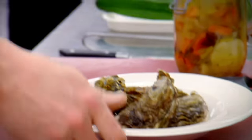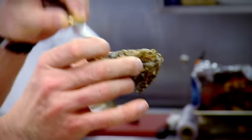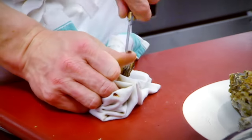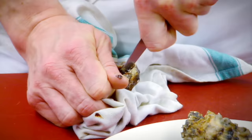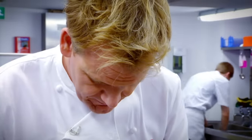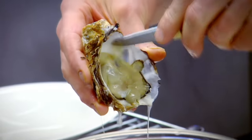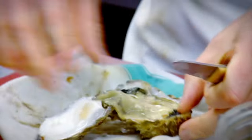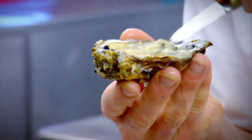Don't be scared of doing this because it's actually quite straightforward. All we have to do is get the knife and pierce inside the muscle. Not at the side, not at the end, because that's where the shell's really brittle. And just push down on top of the oyster until you get through, and then just twist, and the shell just pops off. Open up. Just cut through the muscle. And out into the bowl. These are rock oysters, and they're from Devon. And they're one of the tastiest you can get this time of year.